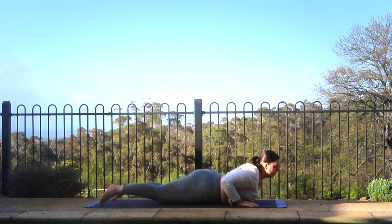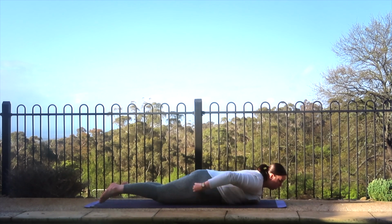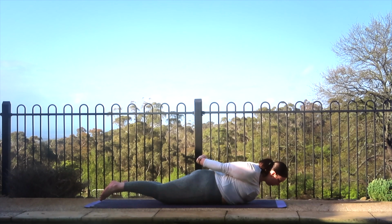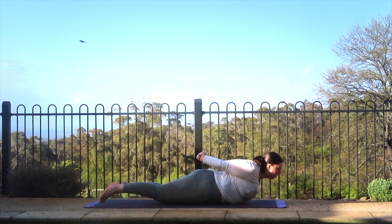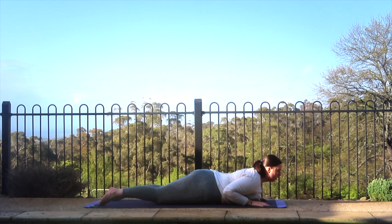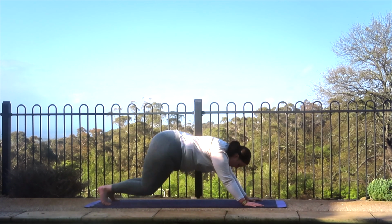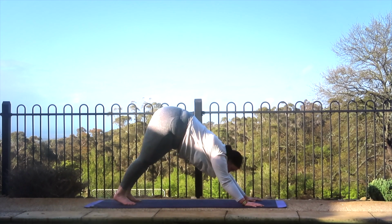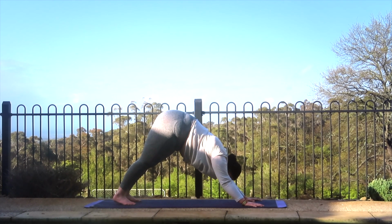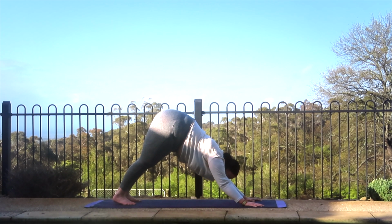And then from here, laying back down, seeing if you either want to reach your arms behind you, clasping your hands, coming into a shoulder stretch, lifting your chest, feel free to lift your feet, or if you prefer to really cut your arms some slack to preserve strength for the planks we'll be doing, just come into a baby cobra. Then from here, coming back up into your downward dog, just holding for one breath, and then we're going to alternate knees to our chest, then same arm, then the opposite elbow, and then come back to downward dog.